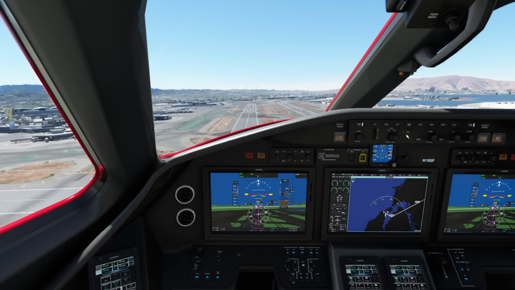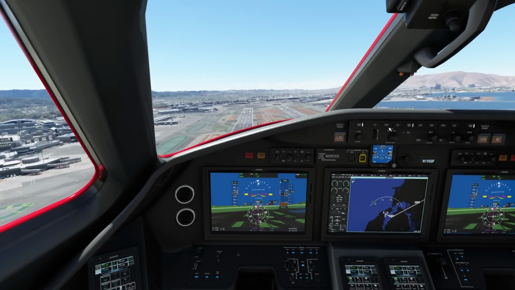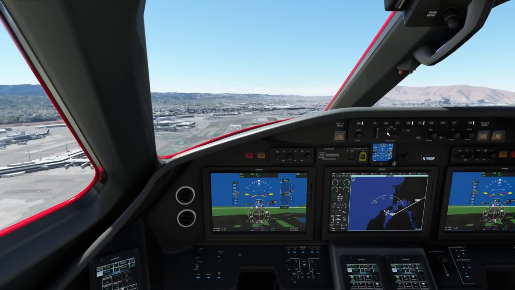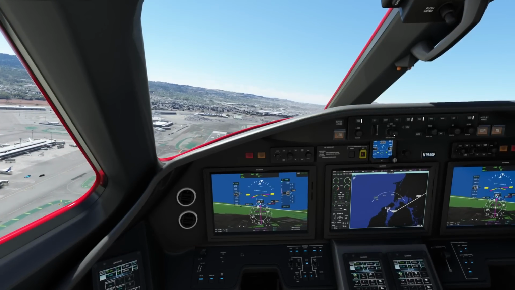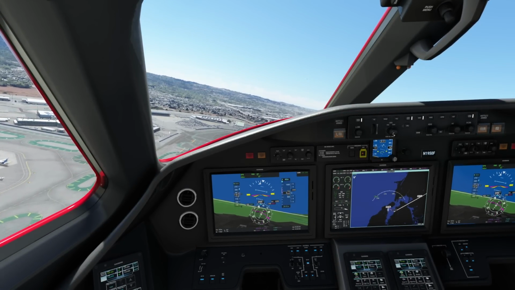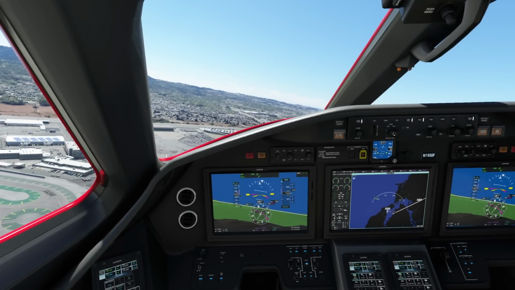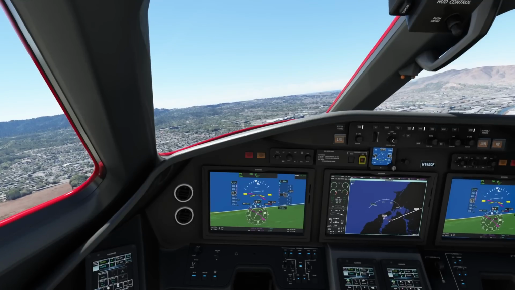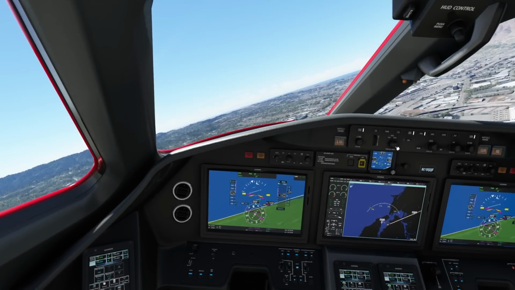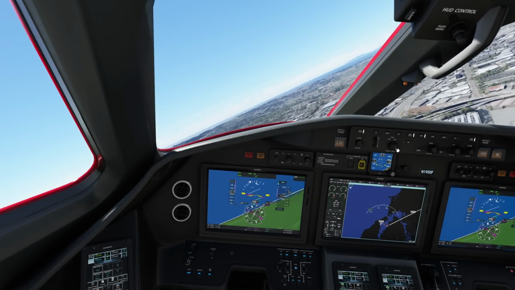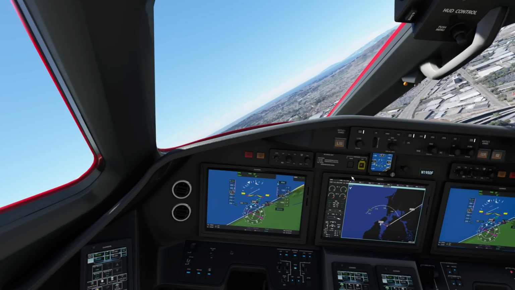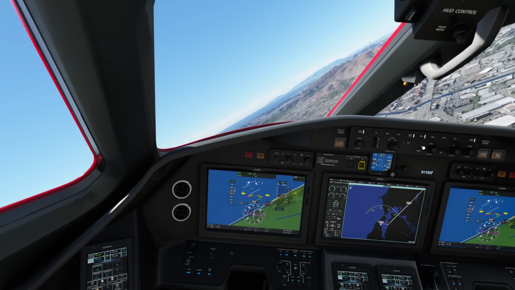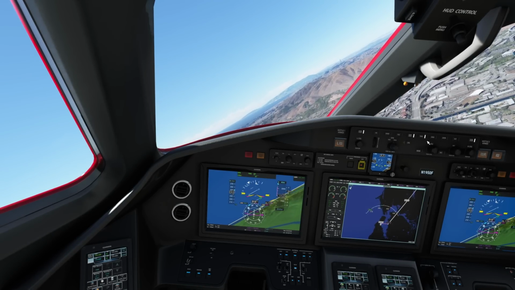I'm going to go very quickly to engage the autopilot here. I'm always a little slow. Where's my nav mode? There's my nav mode. At this point, we're going to increase our speed to 250 knots. Now, I am actually turning on course too soon, so I'm going to come off.